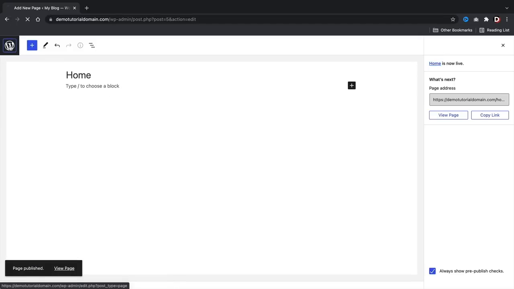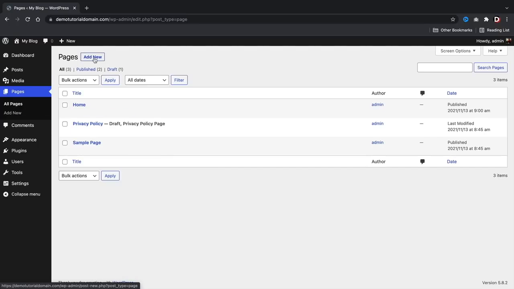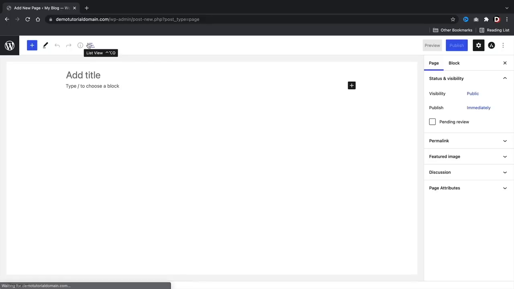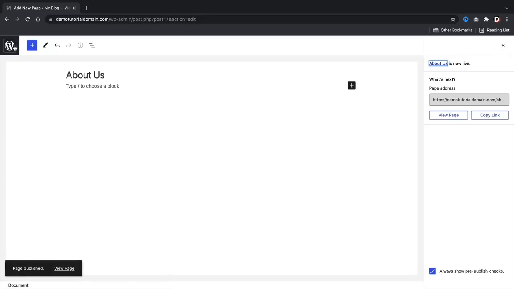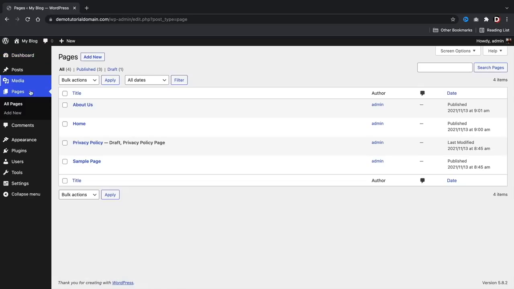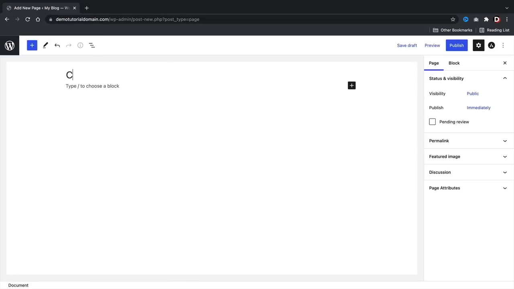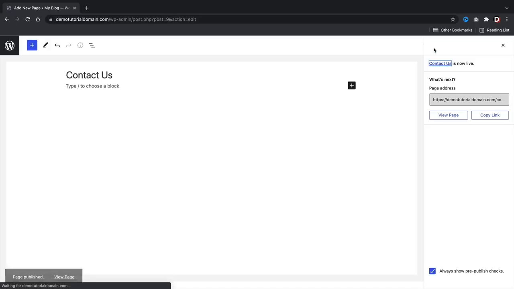Now let's go ahead and make another page. I'll click on this WordPress logo, and then under Pages, I'll click on Add New. You can make pages either from the top bar or from the back end. It doesn't really matter. This will be the About Us page, right? So About Us, Publish and Publish. Then I'll click on the WordPress logo, and I'll create one last page, which is the Contact Us page. So Contact Us, Publish and Publish. And then we'll click back on the WordPress logo.